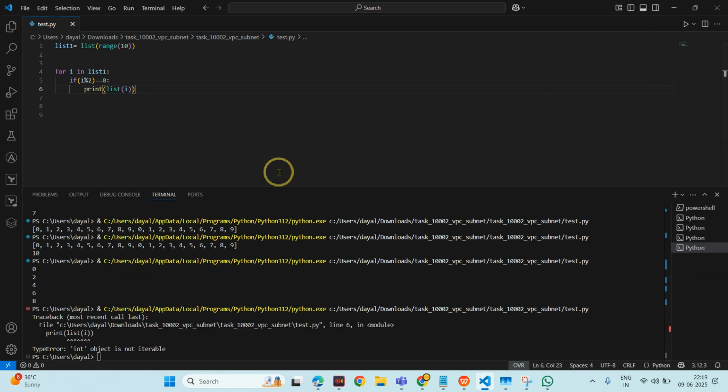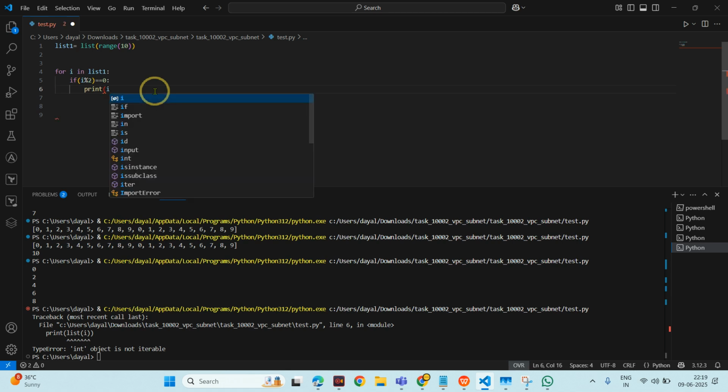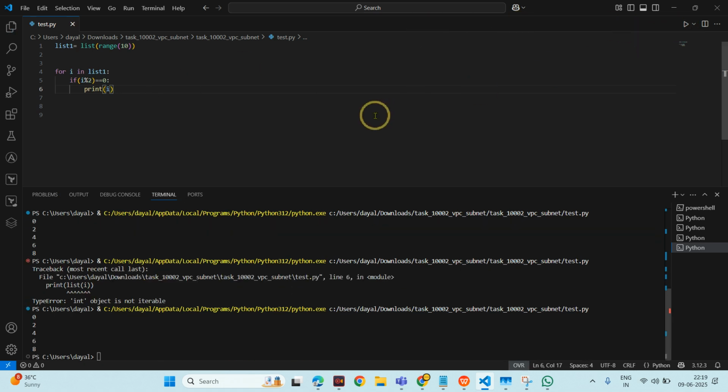I've done this in a different way, not list or update. There's another way of doing this thing. So you are able to get the even numbers, right? But suppose you want to create a list out of these even numbers. Then how do you do this? There must be a way to do this, right?